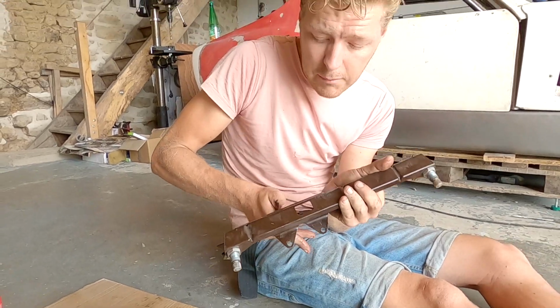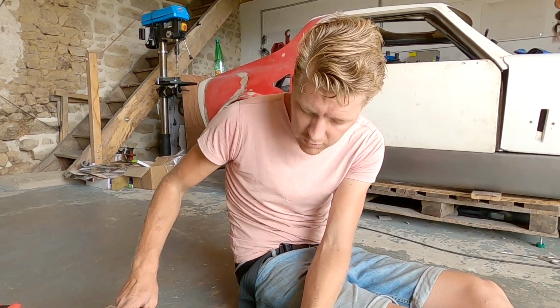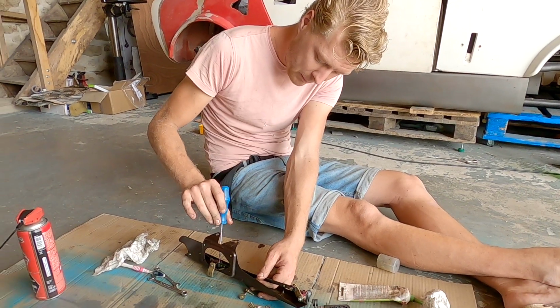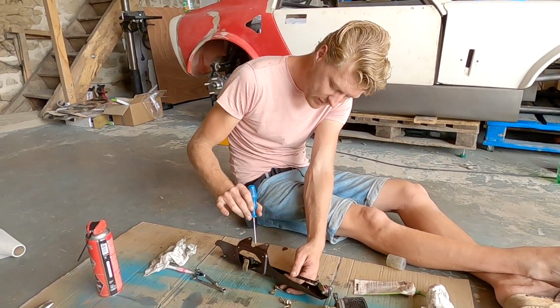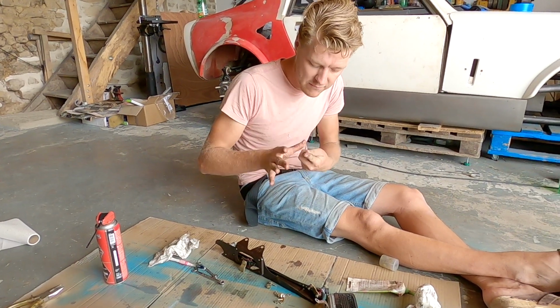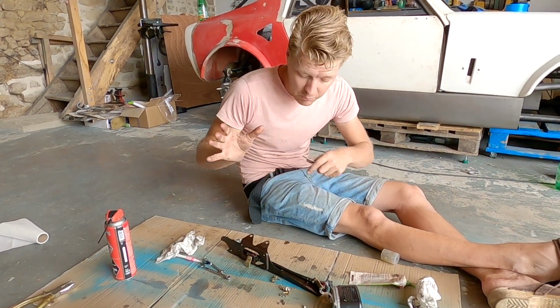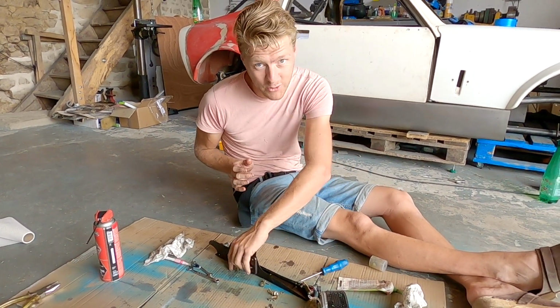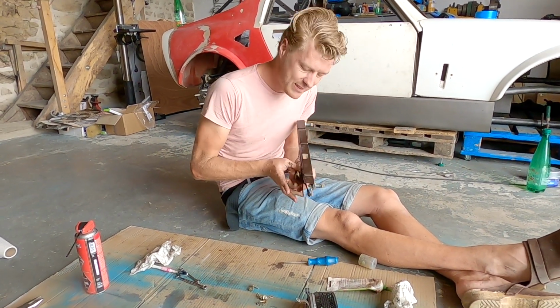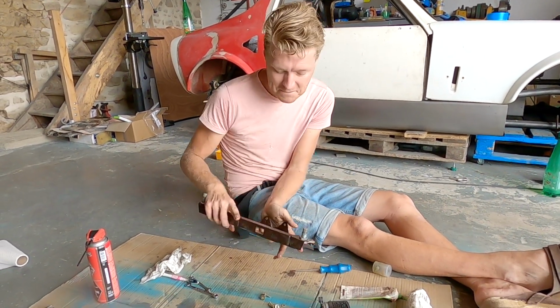Anytime something's an absolute nightmare to get out or work on, I always like to give myself a minute before putting it back in. And the best way to do that is by really thoroughly cleaning it and greasing it. And that makes me feel better that I probably won't have to mess with it again for a really long time because of what I've just been through. So yeah, that's the mentality.